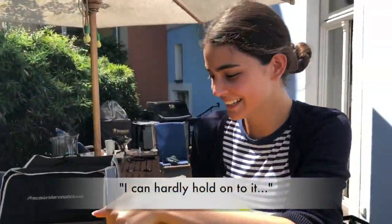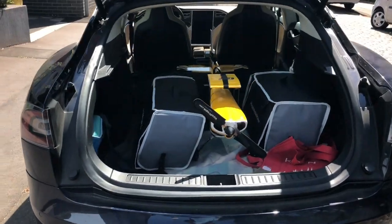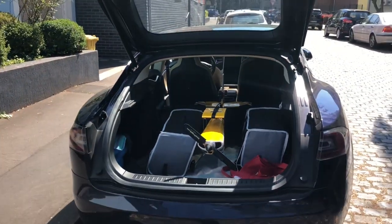And off we go to the maiden flight. It fits nicely into the boot of a car.